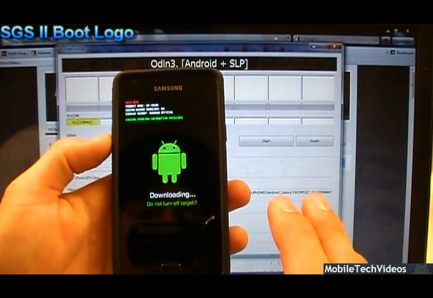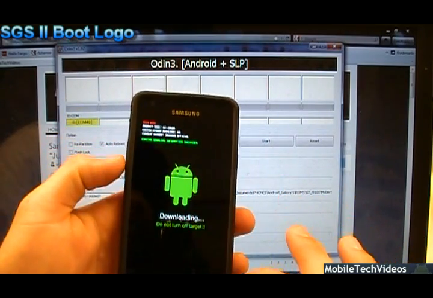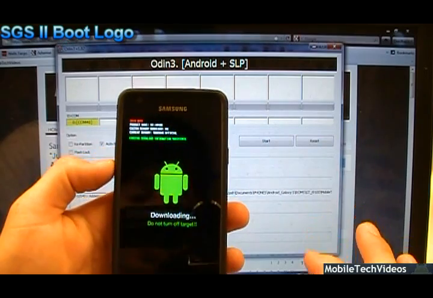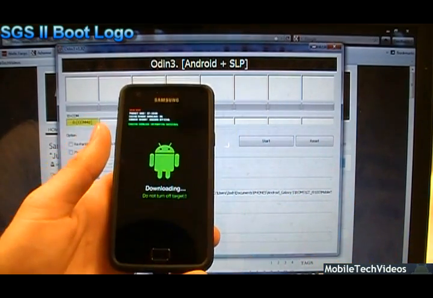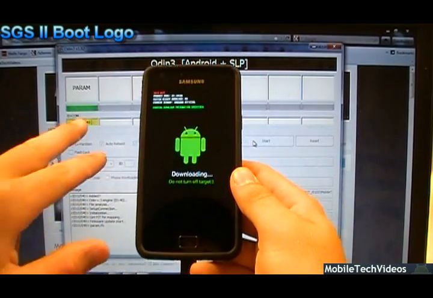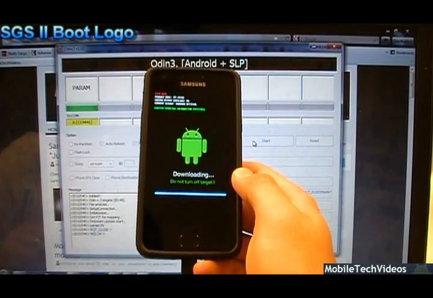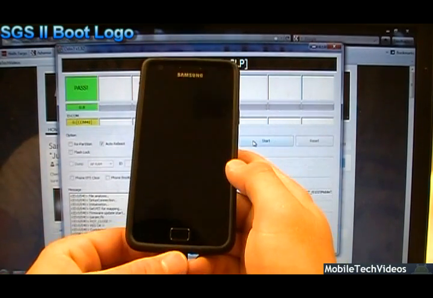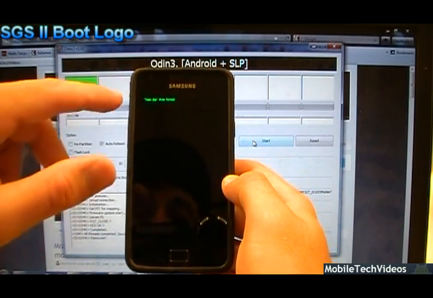Before you click Start, I want to stress that there's no need to freak out when the screen is black for a while. It's not going to have a boot screen to show you, so it's going to appear black for about 5 seconds. So we're going to go ahead and click Start. And we'll see it flash on the phone. It'll flash and it will reboot the phone. Okay, so we've now rebooted our phone.